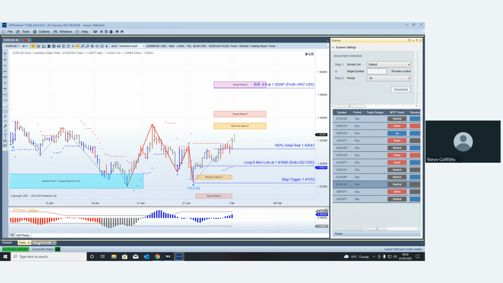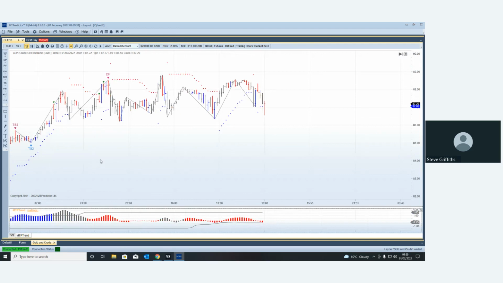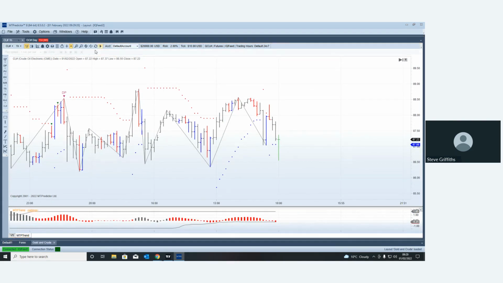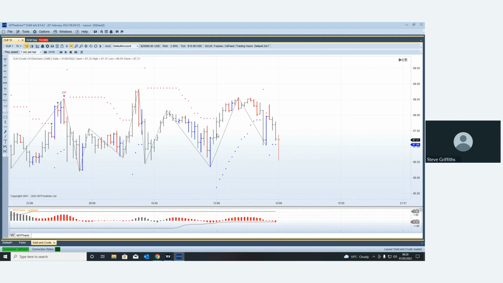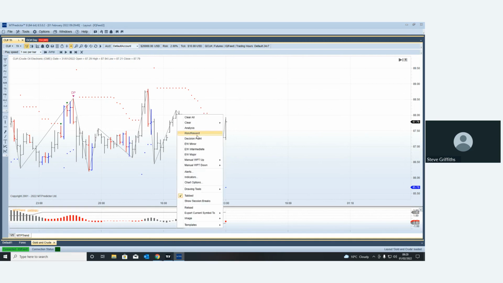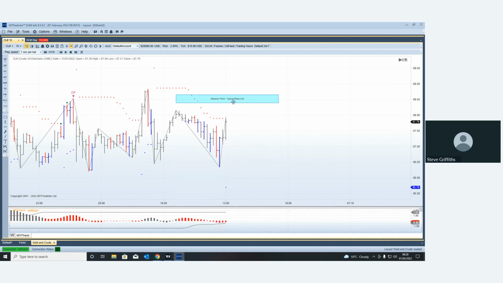Let's have a look at crude oil. This is an hourly chart of crude. If I just go back in time a little bit, before the high came in, here's a move to that last low, isn't it? That's the last low there. So that's the last swing into the low. Remember, we use the last swing so often. So you right mouse click off here, and there's your decision point. You see how it's there in advance.